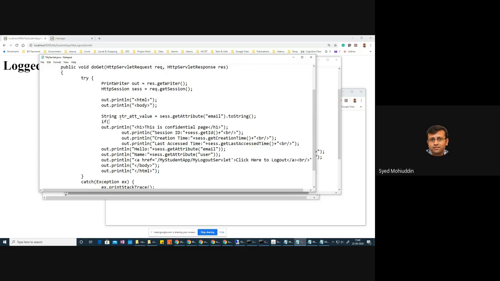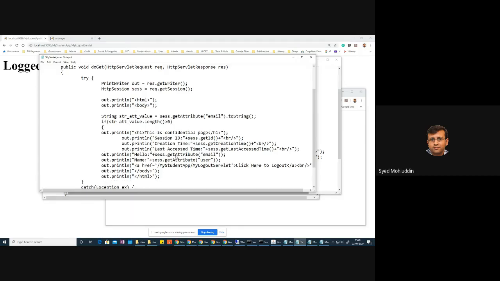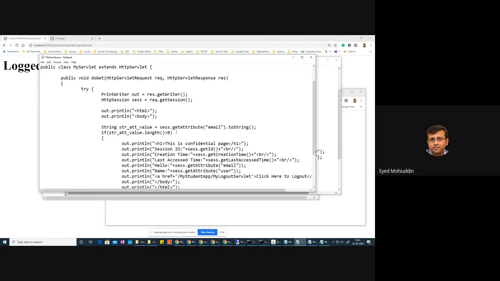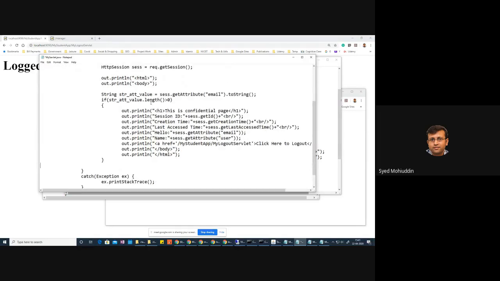Now, if this value, that is the str attribute value, dot length, because it's a string, we can use the length function. If the length is greater than 0, that means there is an attribute present, and not only is the attribute present, but its value is also assigned.